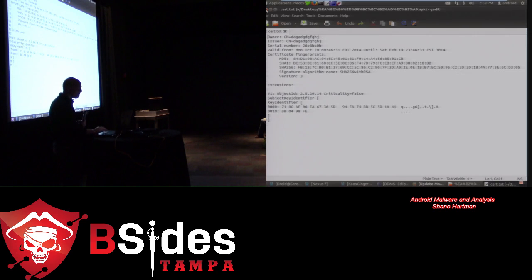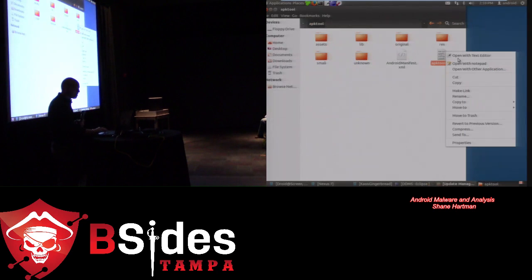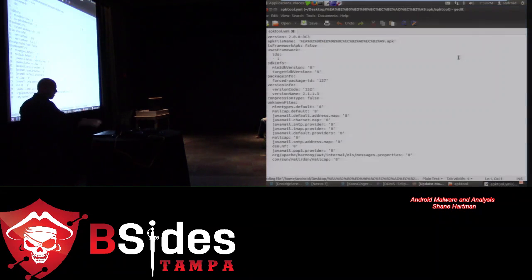So again, we've opened up the cert. We go back into the APK tool, do the exact same thing. Do you see where the pattern starts to come along? Open up the APK tool. This one asks for a lot more stuff, including, look, Java Mail, some DNS stuff, some other stuff that's in here. It makes it very interesting, going, oh, this must be asking for some extra stuff. And then again, your minimum SDK and target SDK. Anybody notice anything different? It's not the same as what the other one was. Meaning that this Trojan was designed to reach a wider group of people than the first one was.